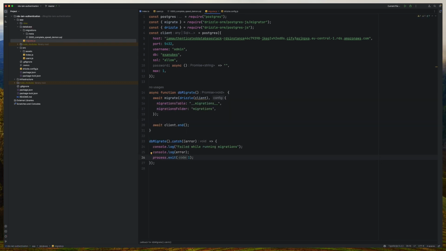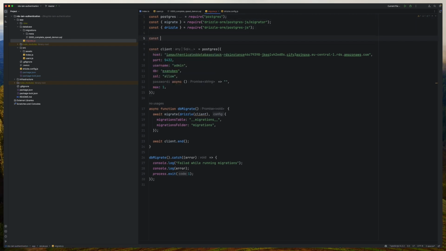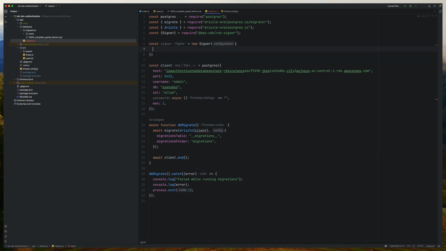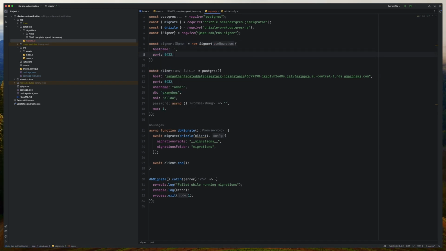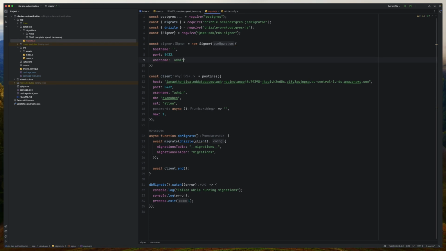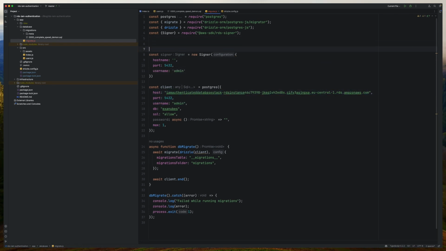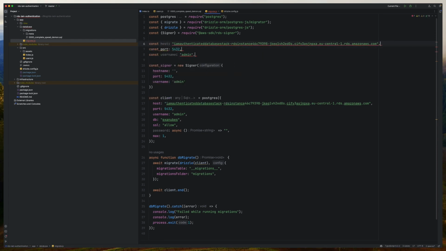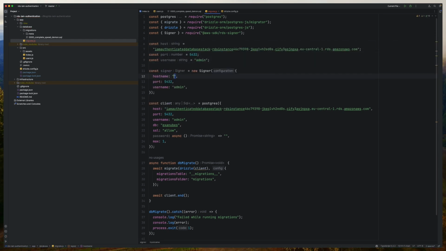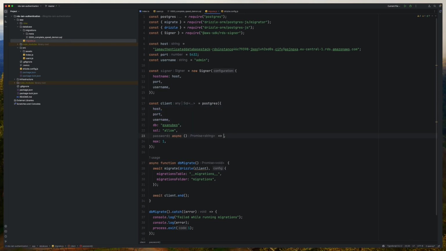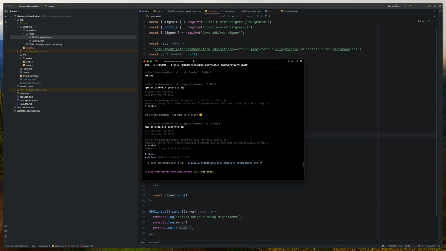To generate the token, I'm using the AWS SDK. So this works very similar to the AWS CLI. All I need to do is just point it to the database and give it a username. And then the signer object has a method for generating the token. And that's it. Now again, back in the CLI, I'm gonna run the script with Node.